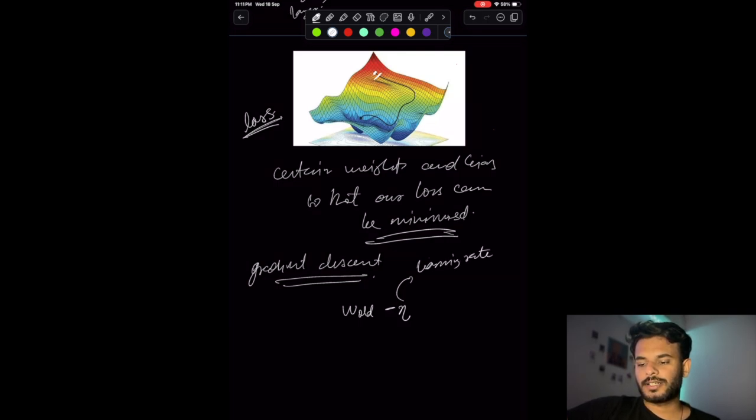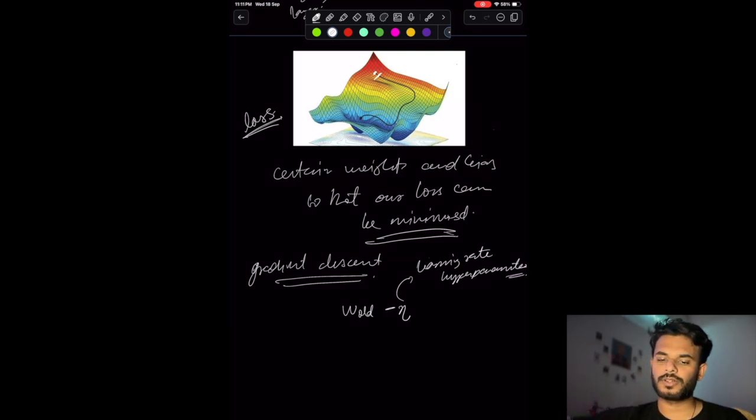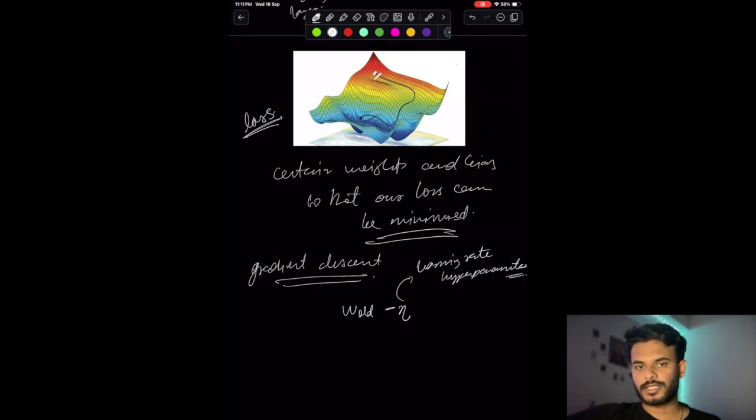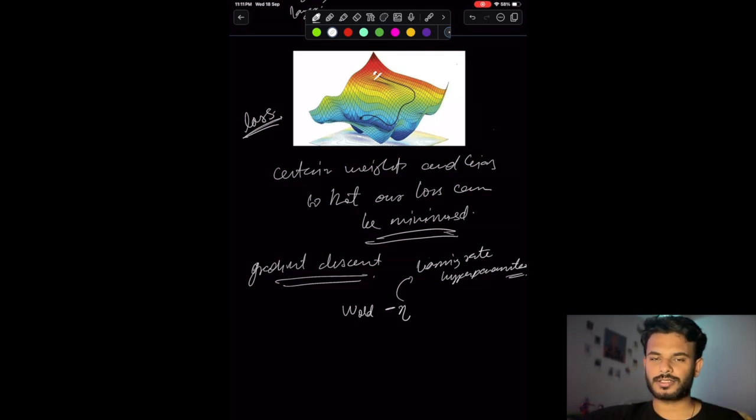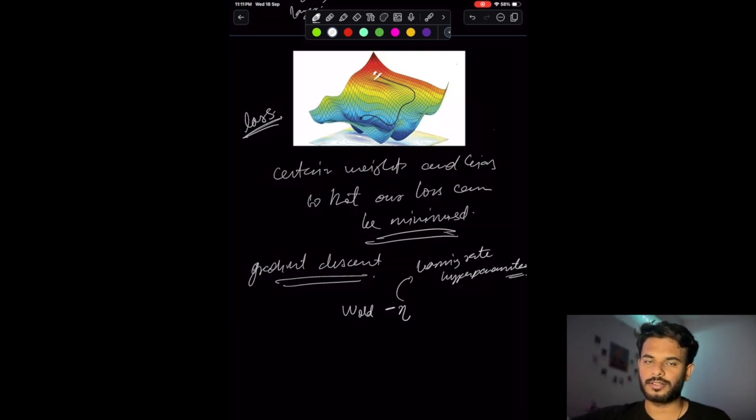Learning rate is basically a hyperparameter. In this video, we'll go over a brief overview of the gradient descent algorithm, and then we'll start with backpropagation derivatives. Gradient descent is pretty basic, and for this particular video I'm assuming that we are certain up to a level, so that we won't need the entire basics of whatever the algorithm is doing.